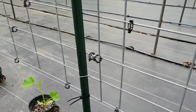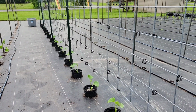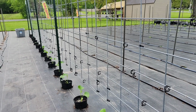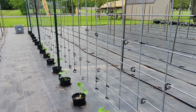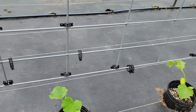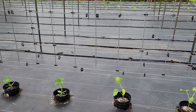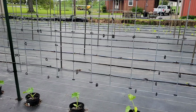Plus, that part right there gets too much water when it rains. Water stays in there, does not drain good. I'm still working on that, but this is also a good way for the plants not to drown in the rainwater, which is really nice. I'm so excited to see these plants grow into the trellis and have my first bite of my 2025 cucumber from my own garden. That's gonna be all for today.